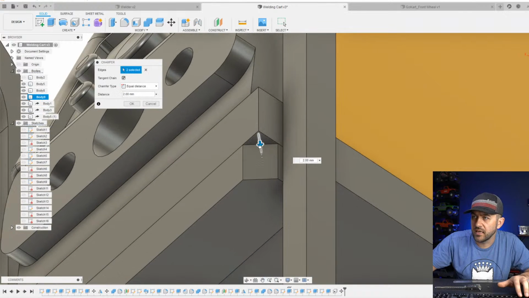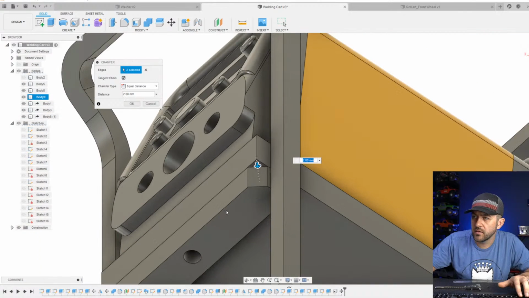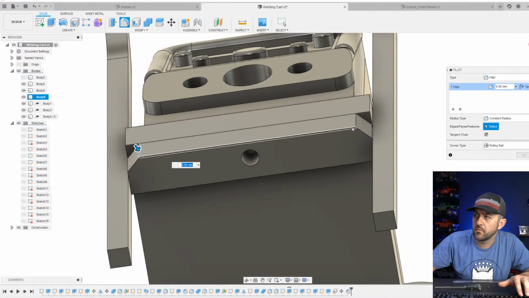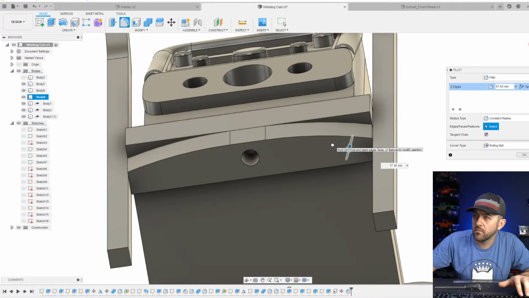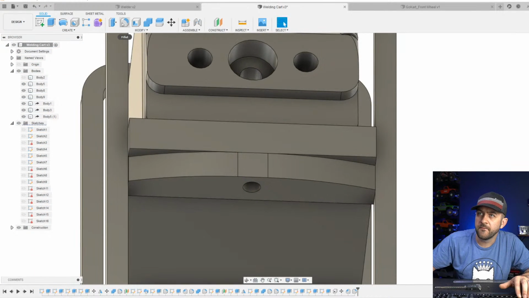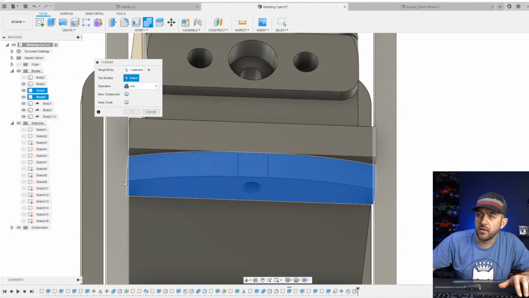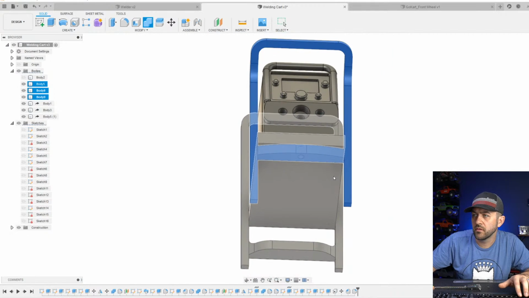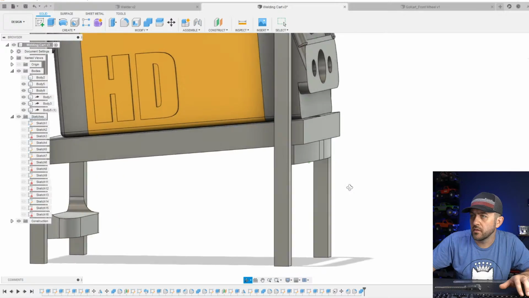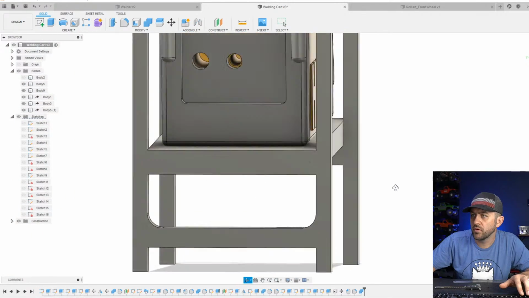Clean this up slightly at least. Let's go something like that. Now we're going to combine that piece and the handle. That'll get that closer in order.